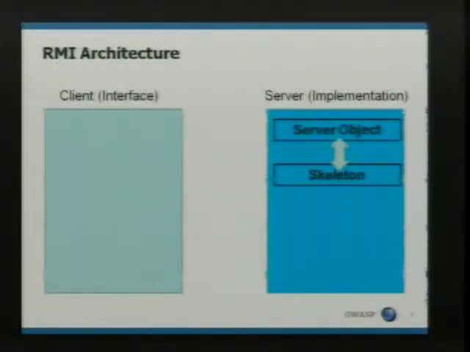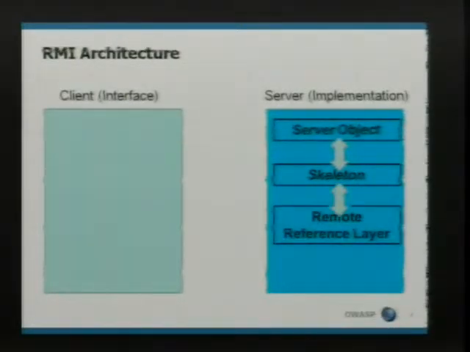At the skeleton layer, this is where developers don't need to become involved. This is all generated, and this is about marshalling and unmarshalling all your calls and your data. So this is where some of this apparent magic happens. It's going to do all the reading off the network, reading all your objects, writing them, understanding all the calls that are passed from the client. Then we have a remote reference layer, and this is essentially just the semantics for the invocation. It understands about the data types you're passing.